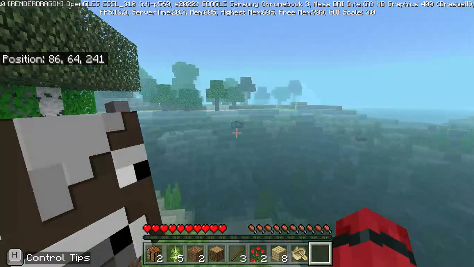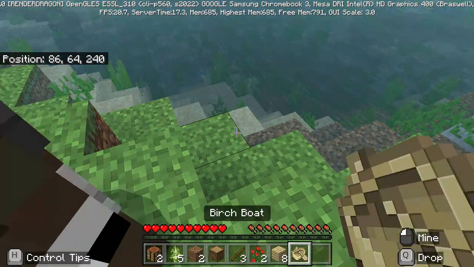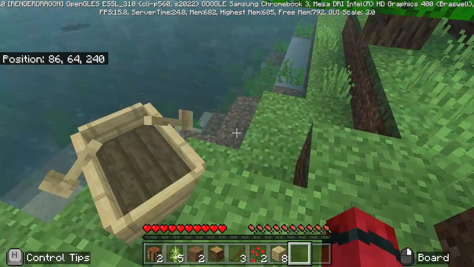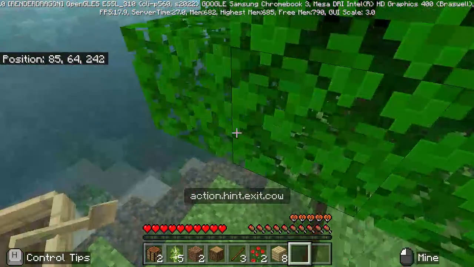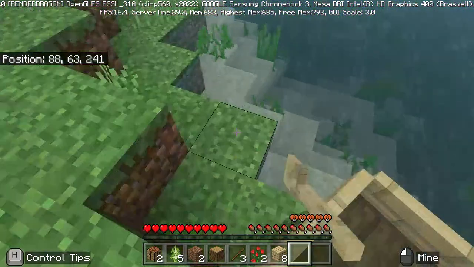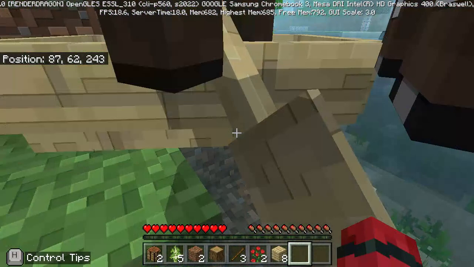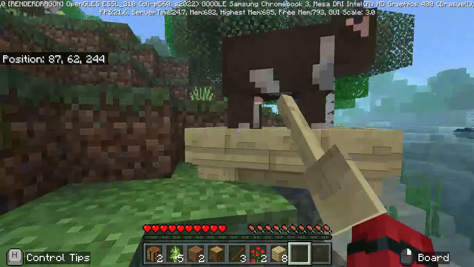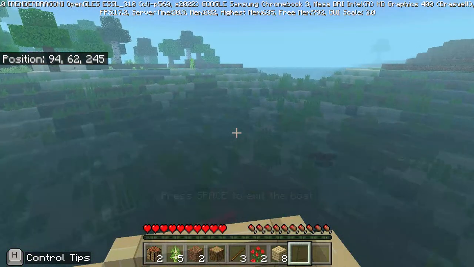Okay, so there are more trees. I can see a little bit of sugar cane. You are not going anywhere, Mr. Cow. Nope, you are my life savior. You are going to go into the boat. Into the boat you go. Get in the boat. Get in the boat. There we go. Alright, so set off to the sea.